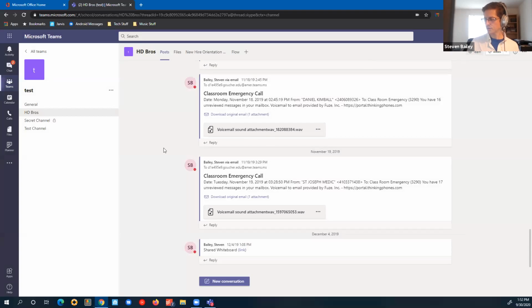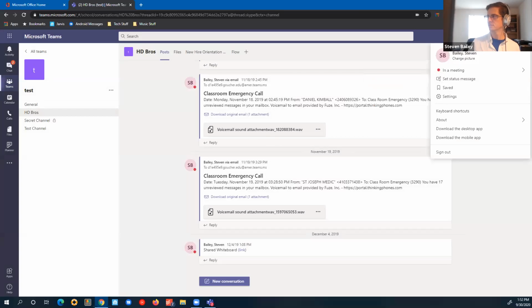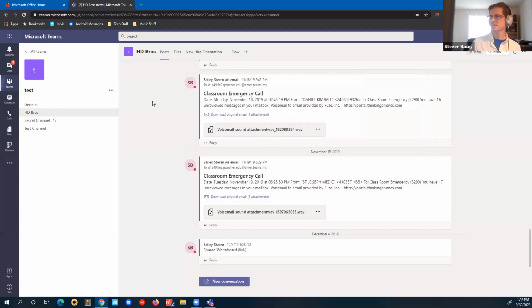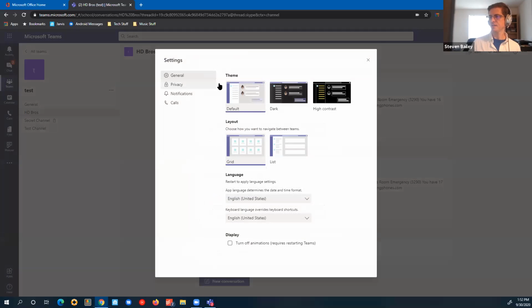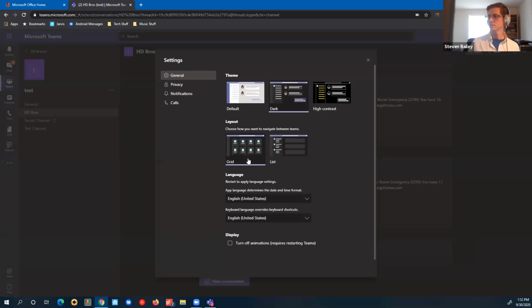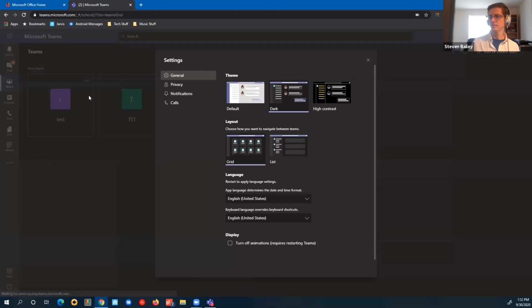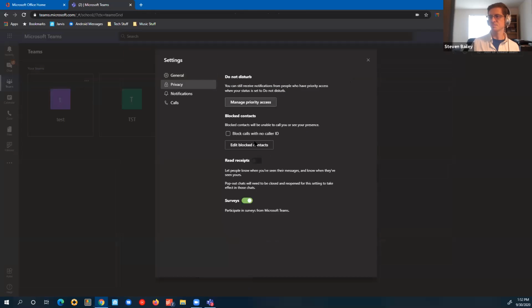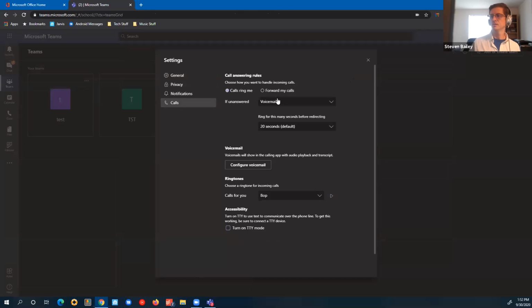So yeah, we're on to our last section. As you noticed, I went over here. You can also set your own status in Teams. Right now it's automatically set to in a meeting because we have a calendar event. In Settings, you can change things like your theme. I can make it dark mode. I can change the view on the left side. I can change my privacy.